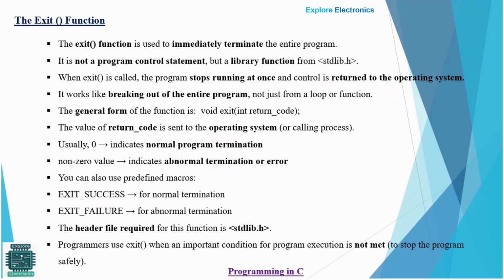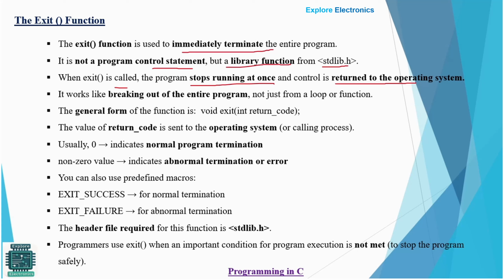The next is the exit function. It is used to immediately terminate the entire program. Notice the words entire program. It is not a program control statement, but a library function from the standard library stdlib.h. When exit is called, the program stops running at once and control is returned to the operating system. It works like breaking out of the entire program, not just from a loop or a function, but the whole program.